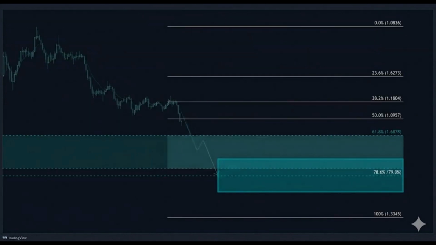Step 4. OTE check. I'm dropping the Fibonacci from the last 4-hour swing low to the swing high to see whether the confluence zone sits inside the 61.8 to 79% band. And it does. The bottom of the OB sits at approximately the 65% level. That means I have maximum confluence: daily discount, 4-hour OB, 4-hour FVG, and OTE alignment. 4 filters. I'm keeping this setup on my watch list. I do not enter now. I wait for step 5.